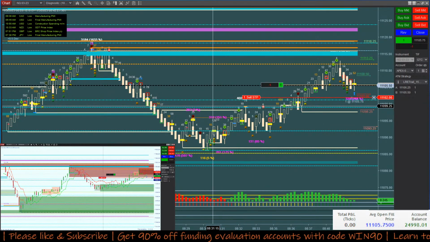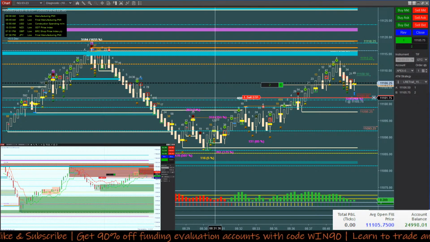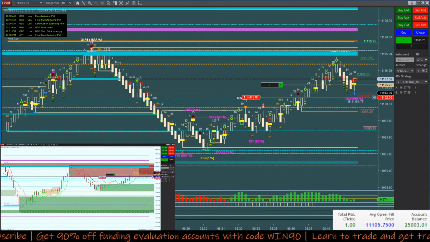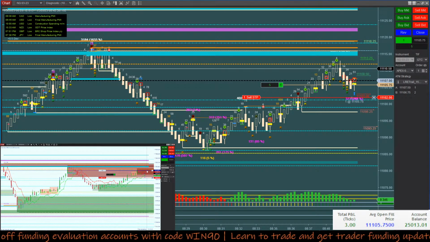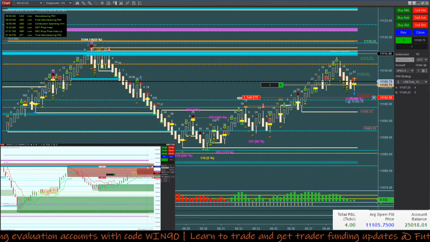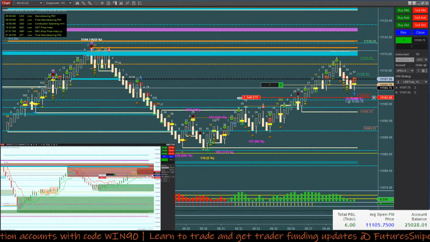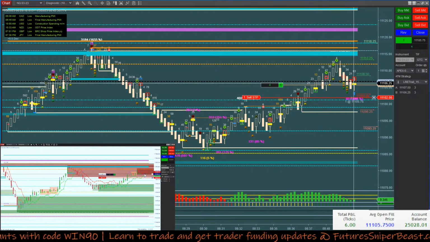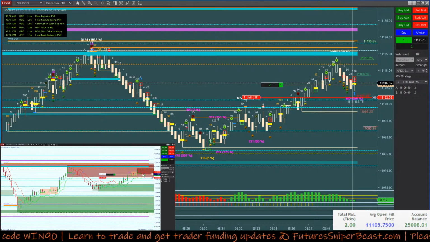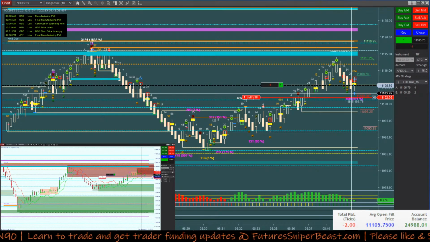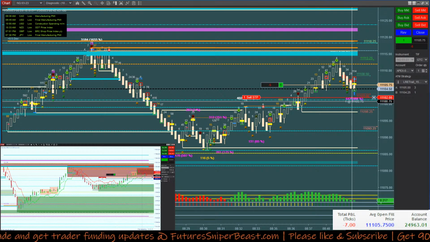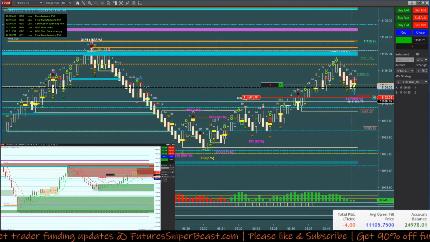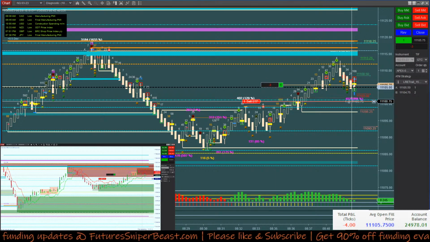Let's see if this works. If it can run up to this dynamic magnet up in this area, then I'll tighten up. This one may or may not work, but this is more of a read. I think I'm going to jump behind this wall right here, just in case it wants to come down and tap this wall.